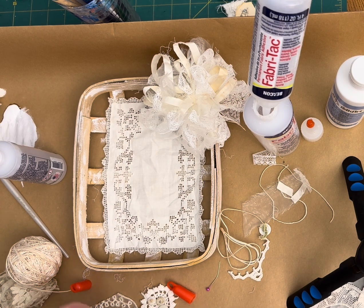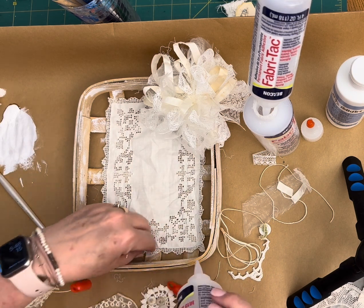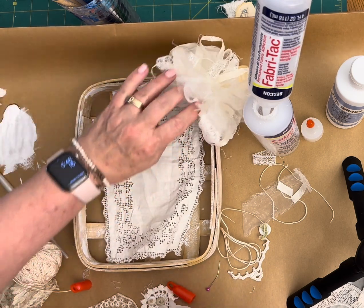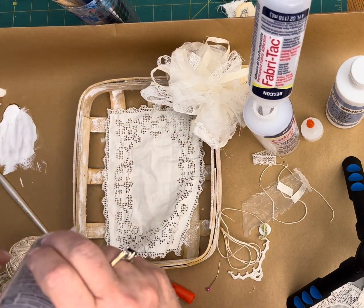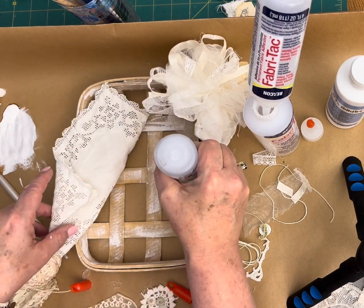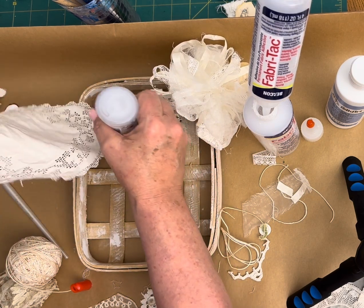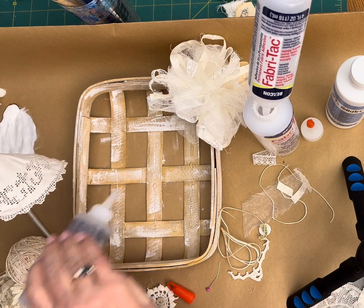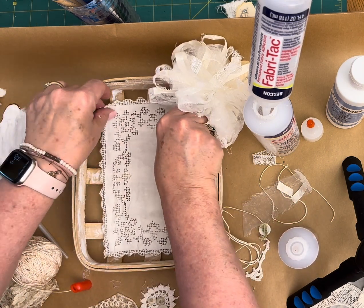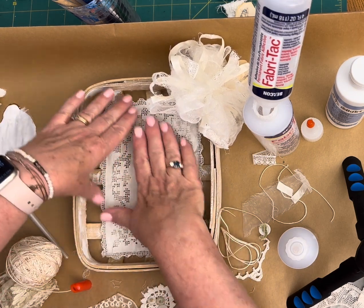Okay. Use my handy dandy scissors. All right, so this will go so fast with this one. What I'm gonna do is push this up out of the way. I'll make sure I'm in the, I am, that's great. And I'm just gonna put a little bit of glue on all the rails or the sashes, I guess. Whew, that stuff comes out fast. This is not gonna go anywhere. That's all I have to say, it is not going anywhere.